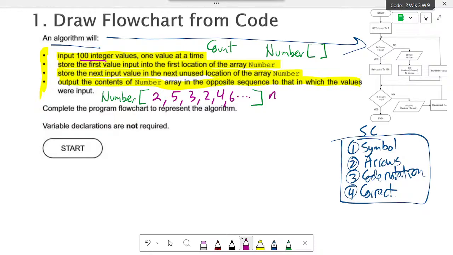Agree or disagree? So the very first thing is we need to get input. So let's go and find out what symbol is for input. So the very first thing is, from start, how many inputs do I need there? How many inputs do I need?